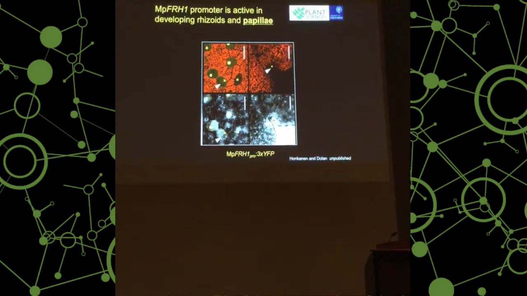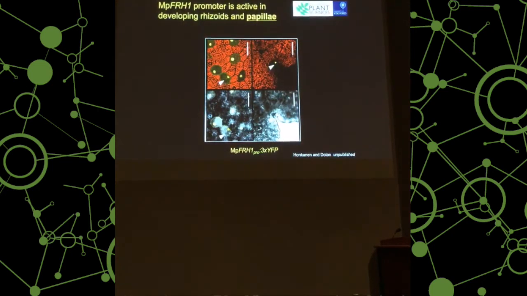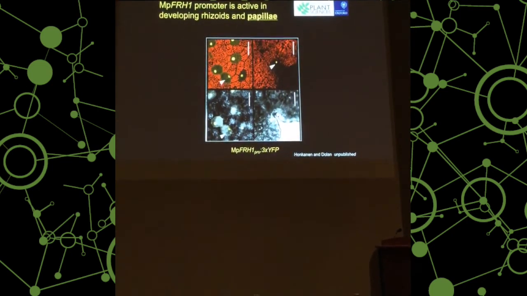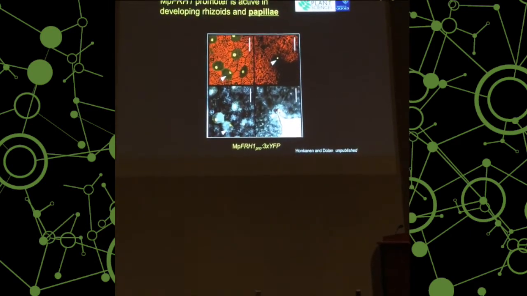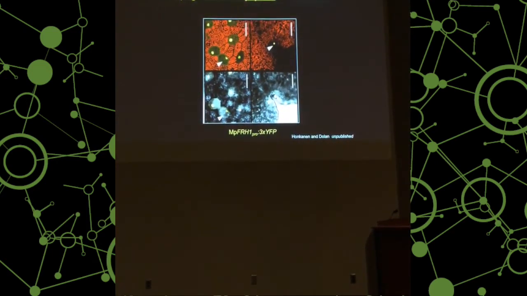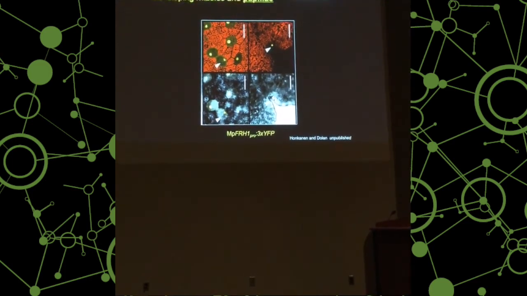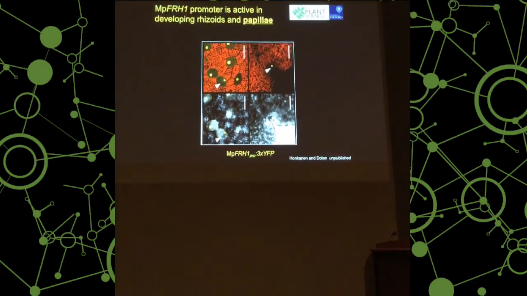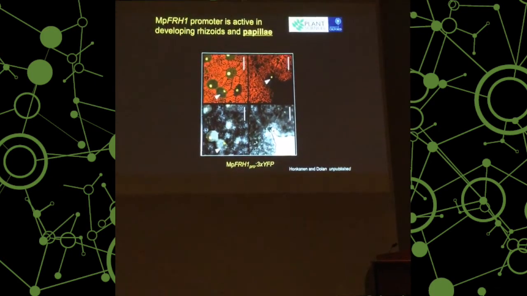But then we noticed that there was what looked like specific expression in other structures. So here is the crotch or the notch that you see in these discs. And I said earlier, this is where the meristem forms. And right next to the meristem, we can see there are these two structures. These are tri- or quadricellular papillae. So they're like little trichomes that secrete mucilage in and around the apical meristem. And these cells, at different stages of development, will express FRH1.